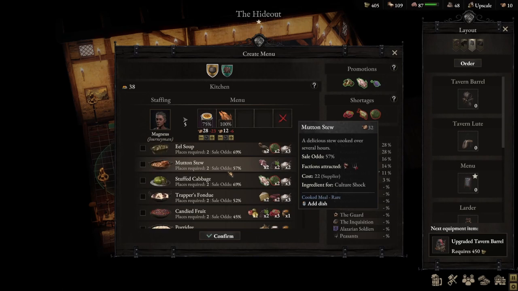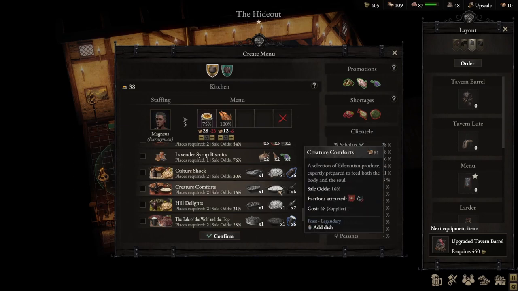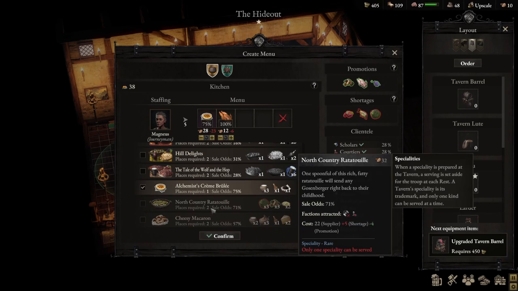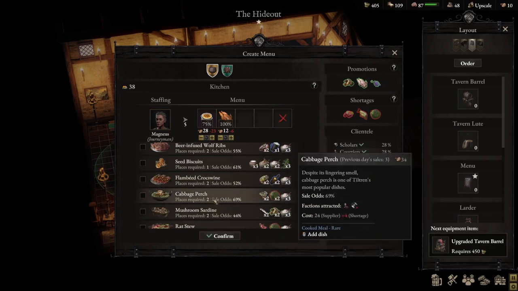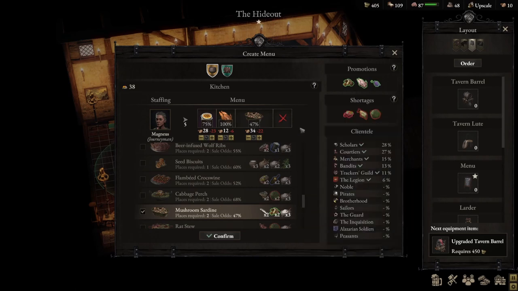Okay. What other specialties can... They all need wine. No, never this. Don't worry. Hill delights. Nope. Nope. Ratatouille. Okay, now those are specialties. So we need to focus on these ones. Mushroom sardine, then. It's a good profit margin. It costs 12 to produce, but you get 32 copper coins from them, which is a 12 copper coin profit.